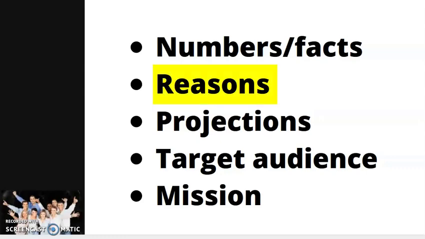Also look at reasons. Think about what are the reasons for this particular program. Why should you offer this training? What will happen if you don't offer this training? What will happen if you don't design this specific academic program? Look at projections. If it has to do with designing an onboarding, for example, how many folks are you projecting will be coming in and needing this? How many folks tend to drop out? If this is an academic program that you are designing, you will want to take a look at what are the projections for actual employment in that area afterwards.